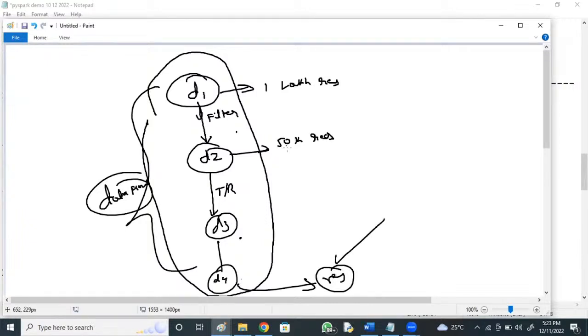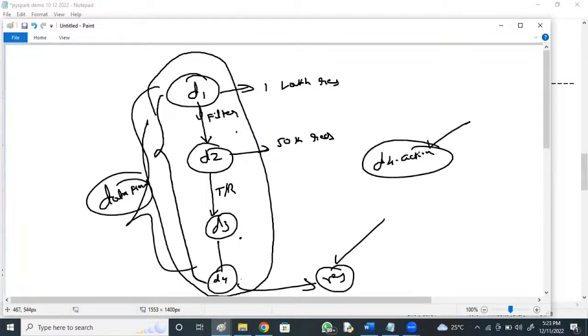To collect it, the data flow won't execute immediately. Whenever you define this, they are not going to get executed until you trigger some action. D4 dot action: whenever you apply an action, from the root onwards up to D4 it executes and gives the result which can be collected. Whenever you perform an action only, the flow is executing.